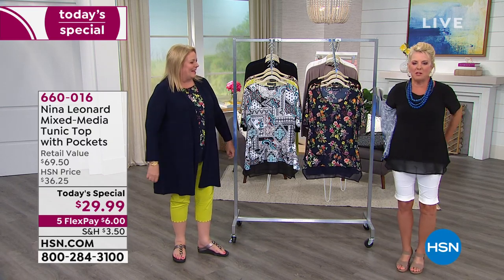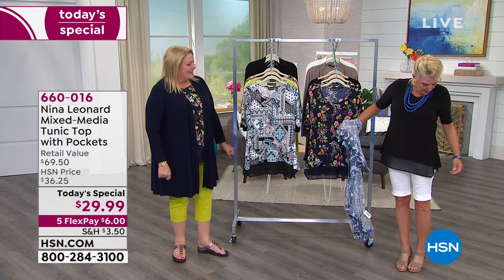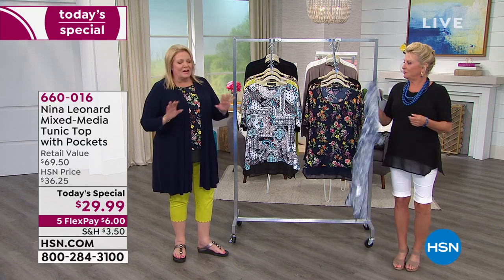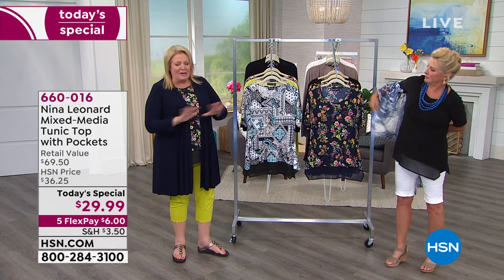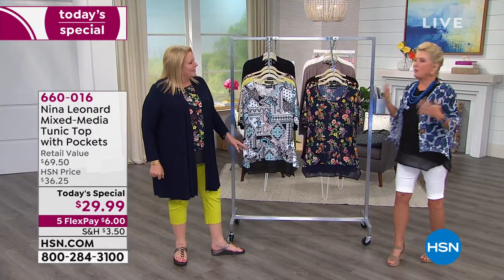And we got these adorable Bermudas coming up in the show, but look at how cute this is, Miss Kate. It's fantastic because it looks good on all our girls. Doesn't matter. It's not picky to size. It's not picky to age. It's absolutely the right kind of top that we're going to put on. And like you said, we're going to look posh. We want posh, daggone it, but we don't spend a lot of money. And we want it to fit beautifully.